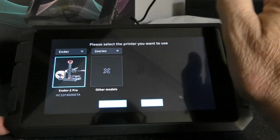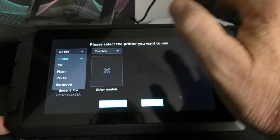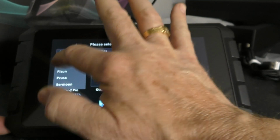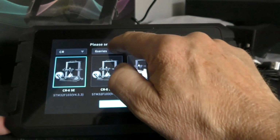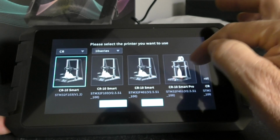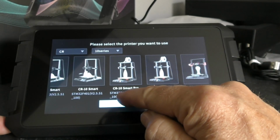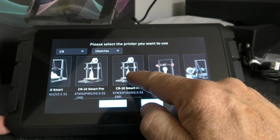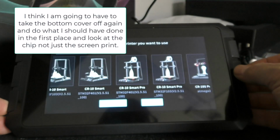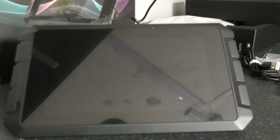We have more options here if you have a look. Comes up on this page now, Ender 2 series, but if you click on here you've actually got other makes on here. We've got FL Sun, Prusa and Sir Moon, so we can go to that, and oh look, we've got a bigger range here as well now. CR10 Smart Pro, two different versions. Now I don't know whether I've got the 401 or the 103 off the top of my head, so we're going to have to look that up on the older video, but definitely it has upgraded the firmware, so we are done as much as we can with that. Until it's set up on the printer we're not going to be able to get any further into the menus.